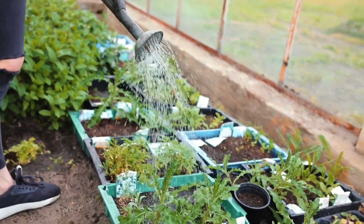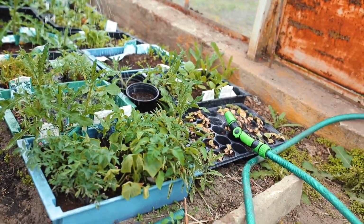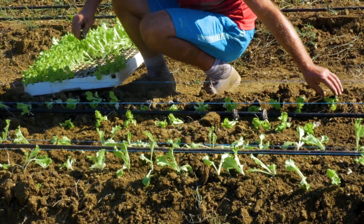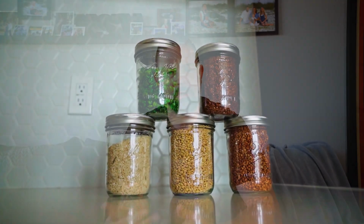You'll also have a sustainable source of food if a catastrophe were to happen. It's great to have that ability to grow your own food. It's important to store your own food because plants don't grow overnight. You'll need a few months worth of food on hand, but starting a survival garden right away is a big help. Whether it's natural disaster, pandemic, or even war, having a sustainable food source on hand gives you peace of mind that your family will be taken care of.